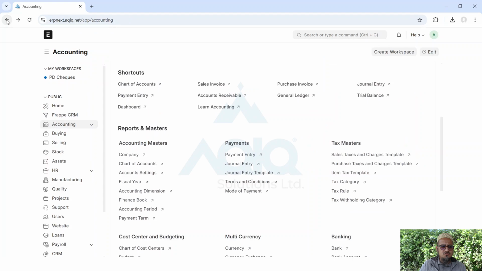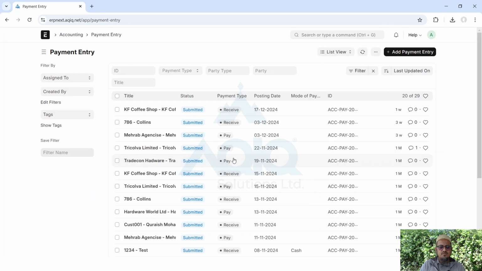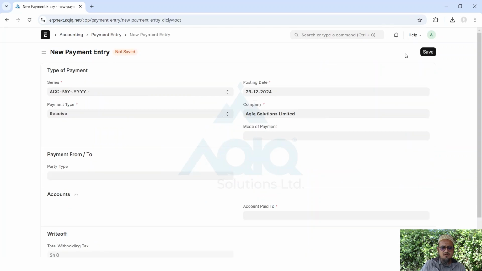Okay, now once we define the mode of payments, comes the payment entry. So the payment entry, basically, if I open a payment entry here, the payment entry are of 3 types. See, in many other systems you will find you have payment, you have receipts, correct? And then for transferring money from one account to other account, you need to use a JV or a journal voucher. But here the beauty in the system that it's one screen, it's called payment entry, in which you can do 3 types of transactions.